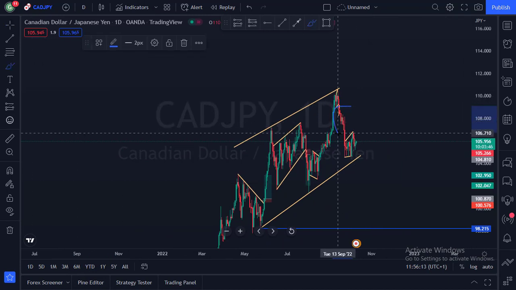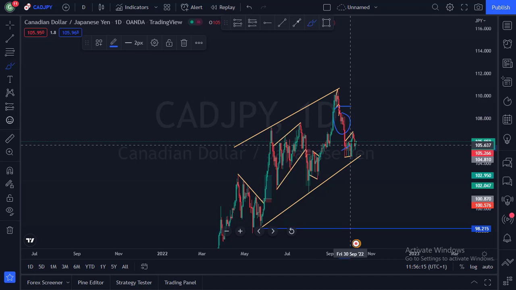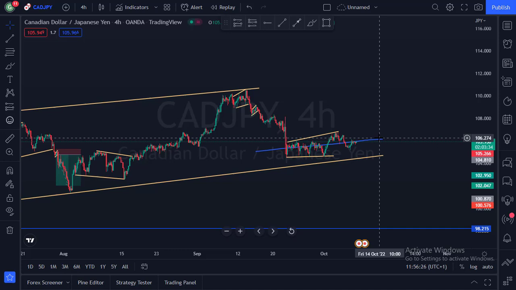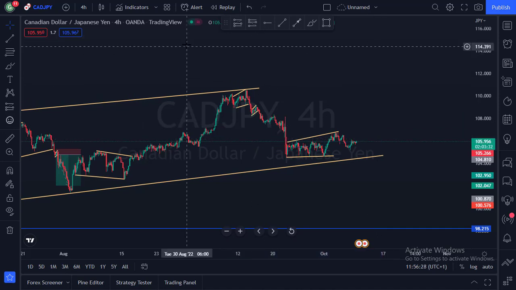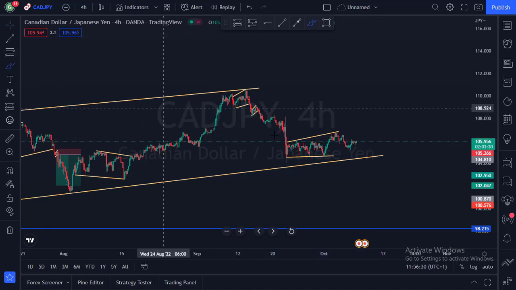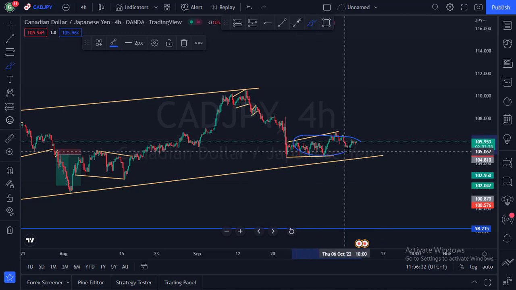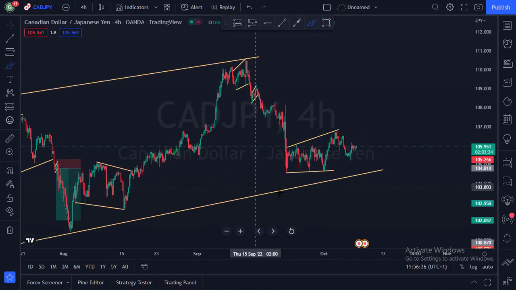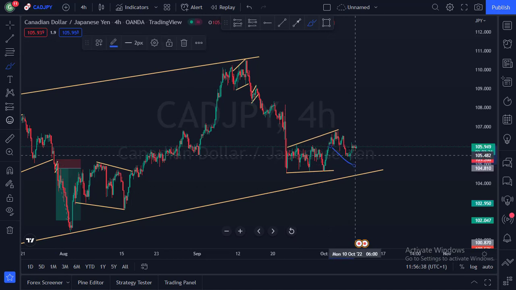There was this impulsive move all the way down, and now price is forming this correction. All right, so price is forming that correction on the 4-hour time frame. What do we see? If I take this drawing out of the chart quickly, you see that price is about to complete this corrective move down there.